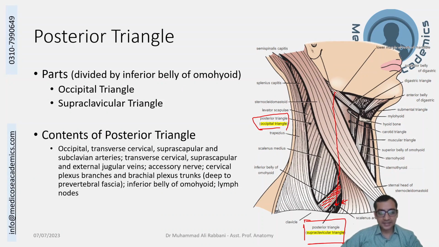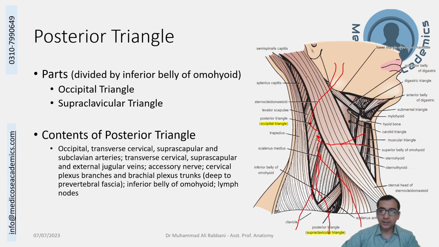Here it goes inside the deep fascia and merges with the internal jugular vein. So the external jugular vein is here. Then there are the cutaneous nerves. These are also here. You saw the cutaneous nerves emerging from right here. The one going to the front is the transverse cervical, the one going below is the supraclavicular, the one going up is the greater auricular, and the one going to the back is the lesser occipital. All of these are components of this posterior occipital triangle.